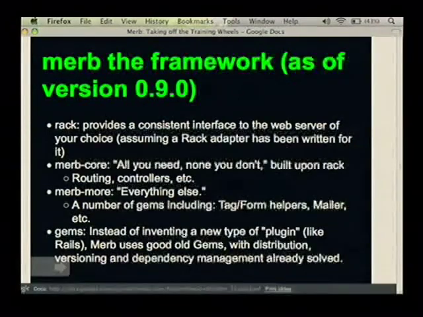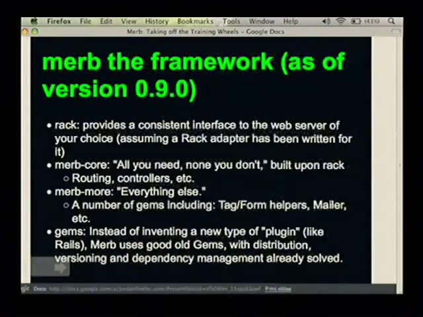And we haven't even talked about Active Record or your ORM level, and that's handled with completely external gems. Some of those are DataMapper, ActiveRecord, Sequel, and there are gems written specifically for Merb to interface with those other libraries.